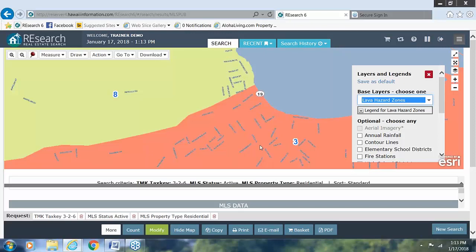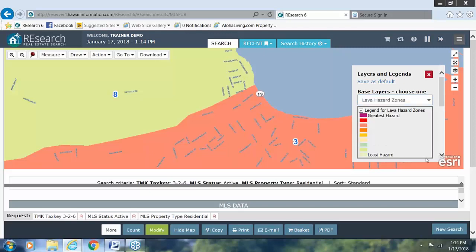And whoever's going to make that decision will probably be the insurance company, because they're the ones that make us use that. These maps came from volcanologists seeing high resolution shots of the earth from way up in the air, and they saw cracks. They circled the cracks and said, that's our number one concern. We could possibly have lava come up through there. And they kept on going until they hit 9. Greatest hazard all the way down to the least hazard.